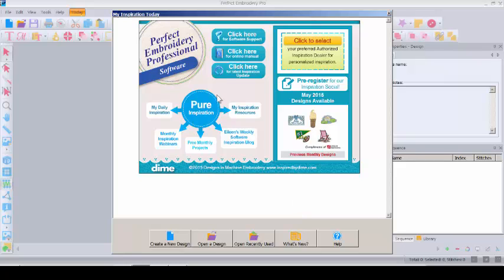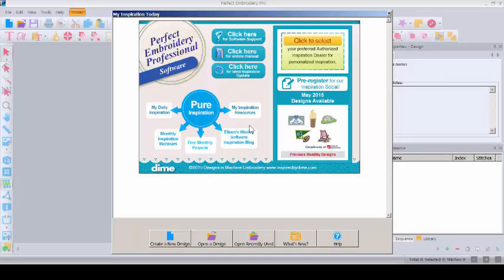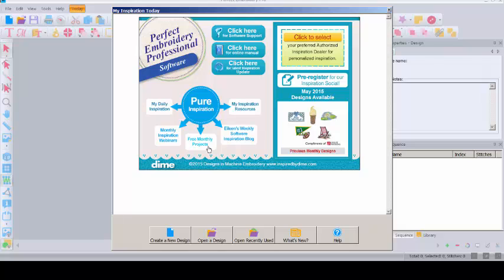In the middle, you have the Pure Inspiration area. It offers easy access to all of the different ways to be inspired. For example, you could go directly to Eileen's blog or to Really Cool Projects with complete instructions from Tamara Evans. Over at the lower right, the newest group of free designs are just a few clicks away.